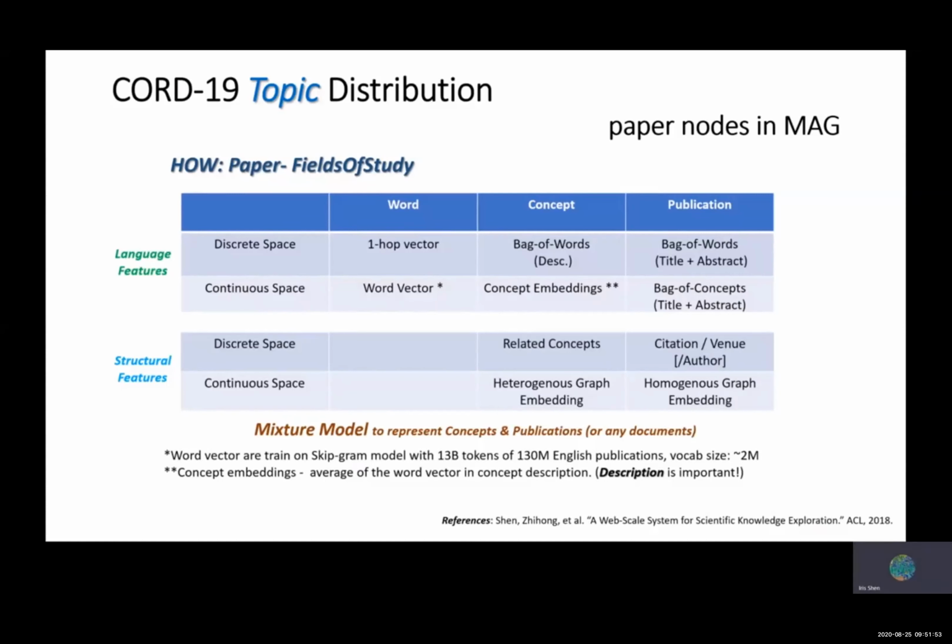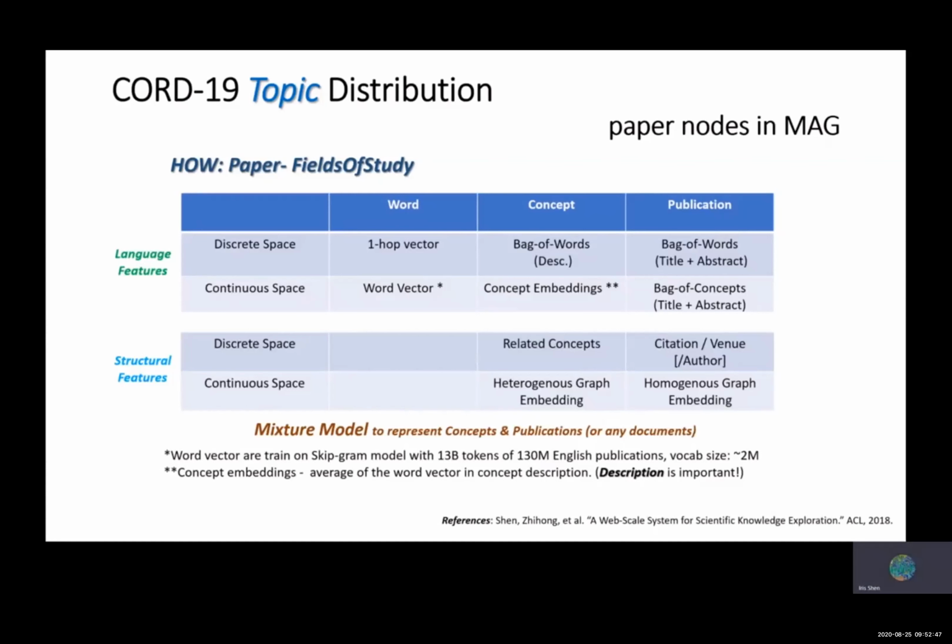In this slide, let's first look at the case that the paper node is in MAG, how our system stamps a paper with appropriate concepts as well as domains and subdomains. When the paper is a node in MAG, it has both language features, such as the natural language text in titles and abstract, and structural features, such as its neighboring nodes, either the same type of neighboring nodes, which represent the citation relationships, or some different types of neighboring nodes, which represent relationships like authors or publishing venues.